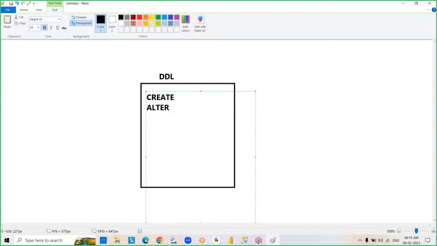So the alter command. That means, suppose the table is already created and existing in the database. Now you can alter it. For example, adding new columns to the table, dropping columns from the table, changing the data type of the columns. So this type of changes we are going to perform. That is the alter statement. After that, the truncate statement also.